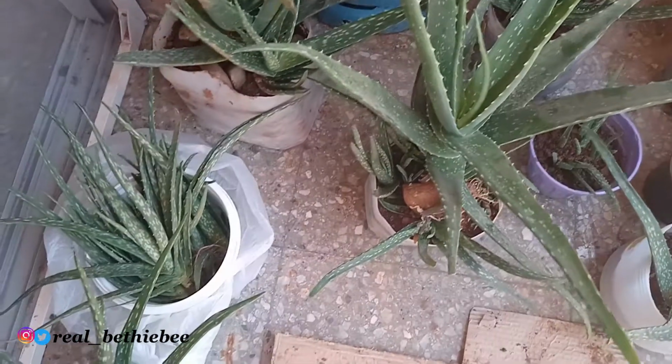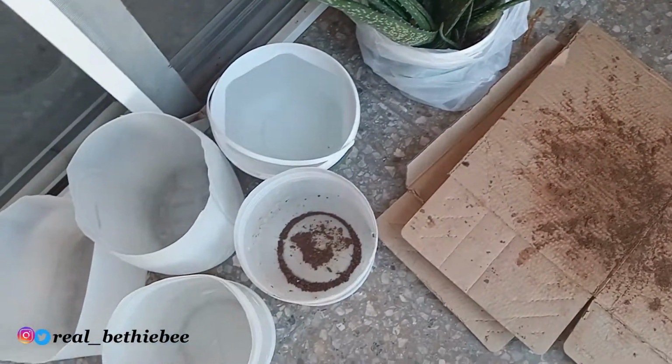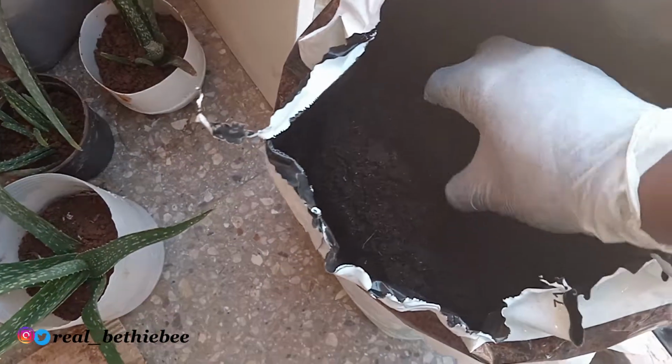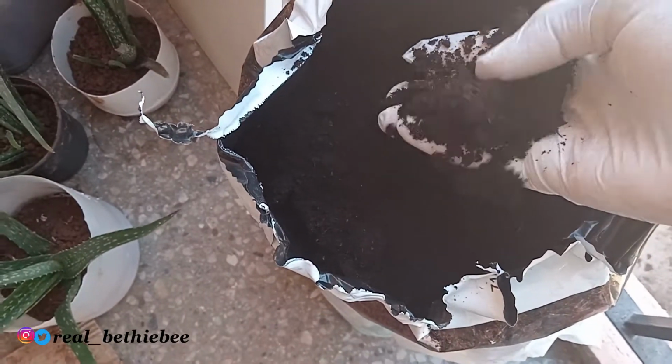To start with, good soil produces good aloe vera. I'll be mixing this particular one, which I got from the store, with the ones that I had before now.